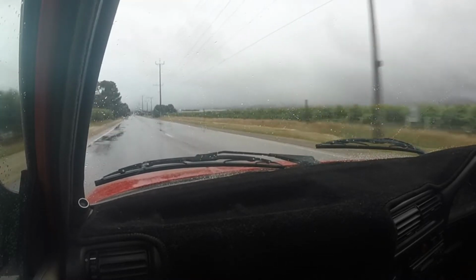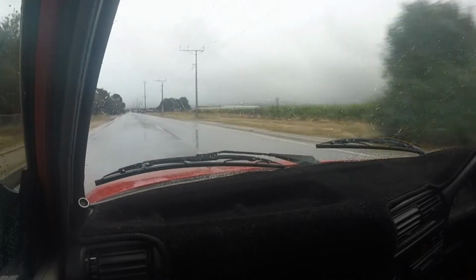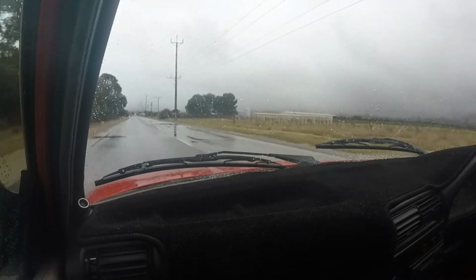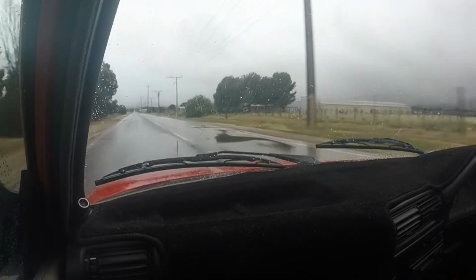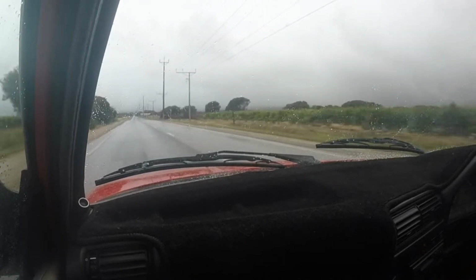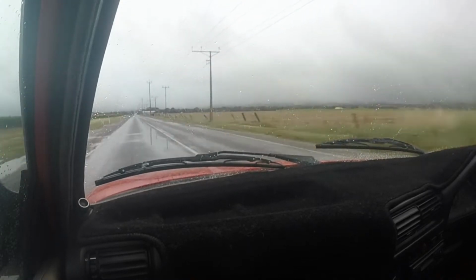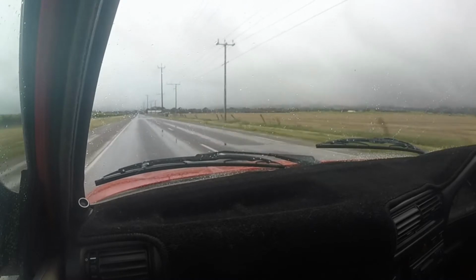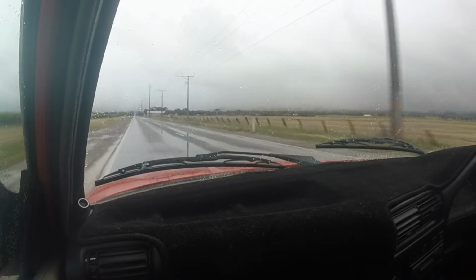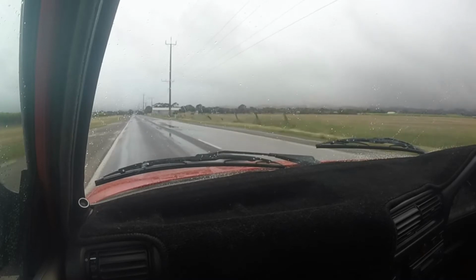But I might tell you a little bit about the car anyway, because I don't think I went over this in my prep video. So it's a, gee, these roads are shit. It's a 1984 BMW 323i. It's got an Alpina crank, Alpina throttle body, Bilstein suspension all round, limited slip diff. Basically built by a guy called Willunga Hillclimb, who used to build the engines for Jim Richards' BMW touring cars, when he used to race them here.